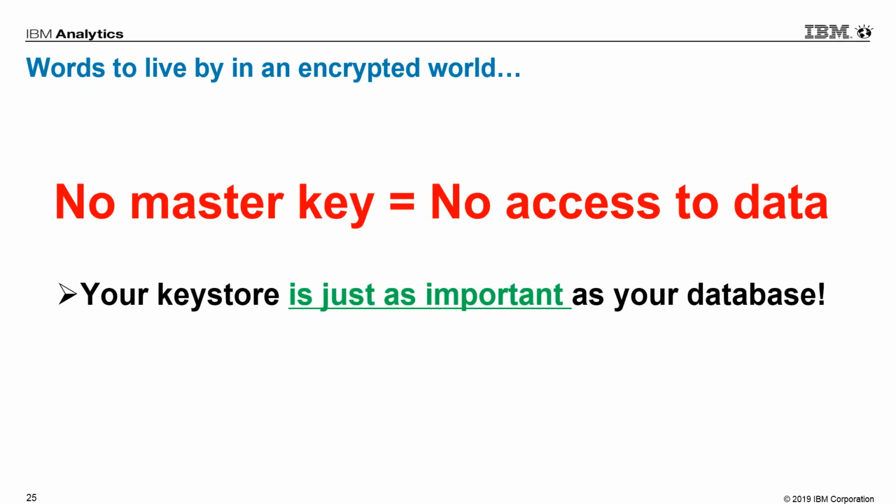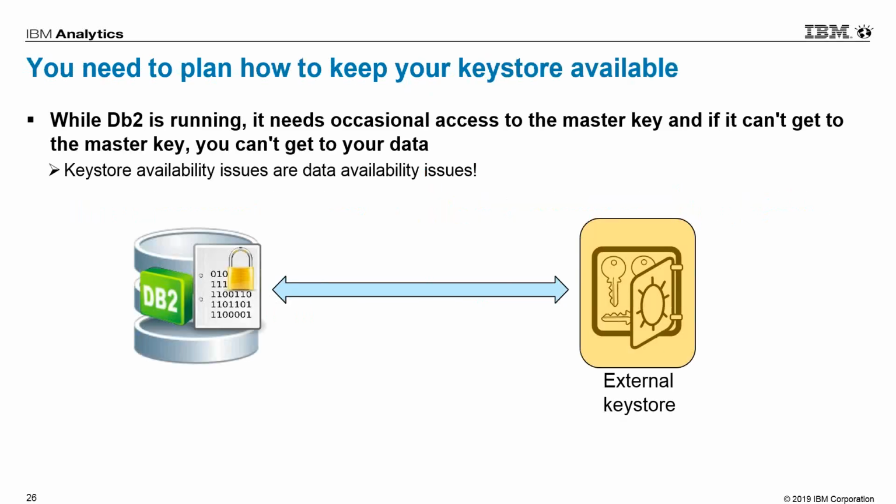I mentioned this at the beginning, but words to live by: if you can't get to the master key, you can't get to your data. So your key store is just as important as your database. The key store is the external thing outside of DB2 that contains your master key. So you need to plan how to keep your key store available.